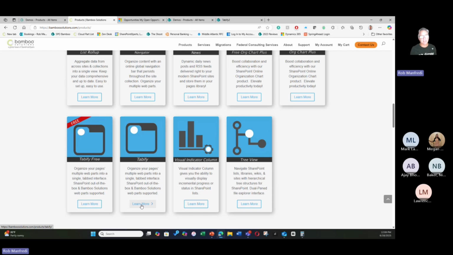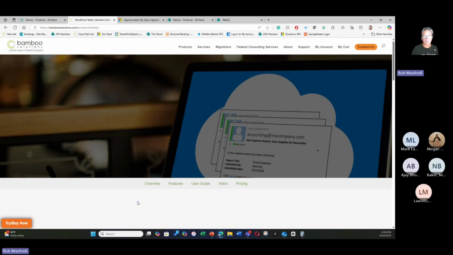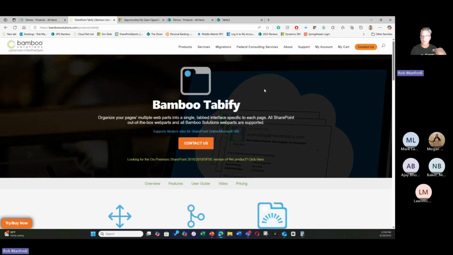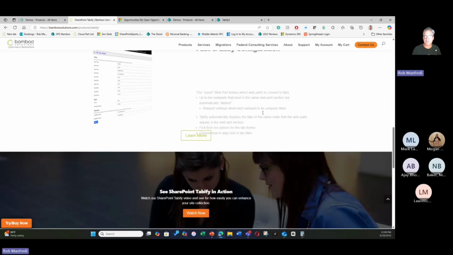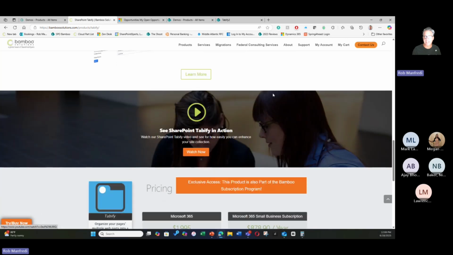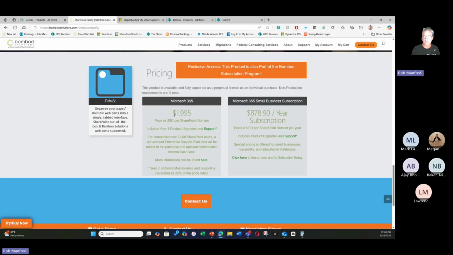And actually what happens is the free version is the regular version. Just after 30 days, if you haven't purchased, the regular version reverts to the free version, and you can continue to use it. So they're really not 2 separate products. It's more of a freemium model. On the website, you've got all key features, the little webinar, you can see it in action here, and then the pricing. So this product is $2,000 a year. If you're a small business, it's $878 per year on a subscription. And you can learn more about the subscription program here.